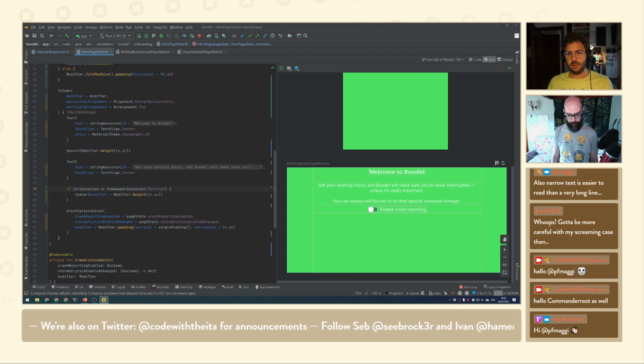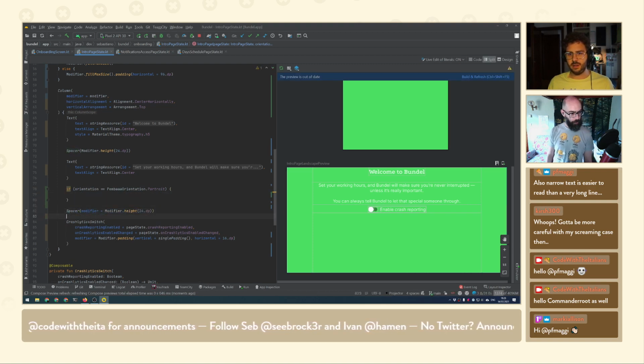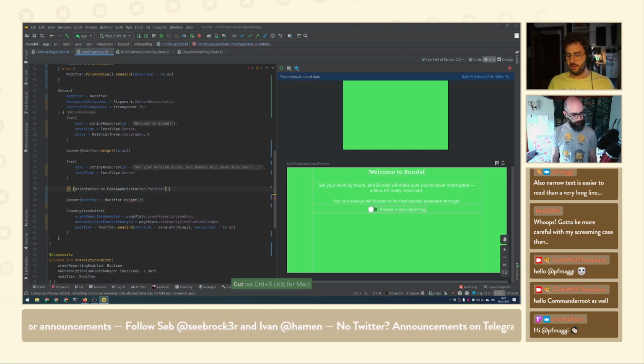And here, let's actually do something slightly different. We need some space between the text and the switch, but what will change is the amount of space.